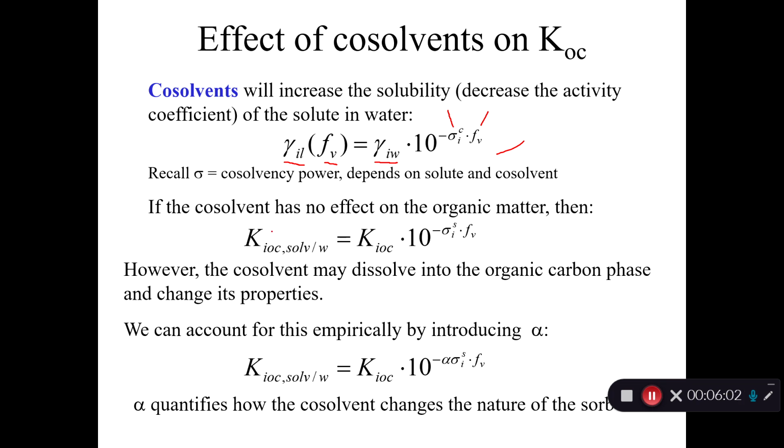So we could use a similar kind of equation here: KOC in the presence of some solvent is equal to the original KOC multiplied by, again, this correction term. This is where it gets a little dicey, though, because it relies on us making this assumption that the co-solvent has no effect on the organic carbon, and that may or may not be true. So if we do need to account for that, we could put a little correction factor in here, this alpha term, just to account for the fact that maybe the organic co-solvent is having some influence on the properties of the organic matter itself. But for the most part, we correct for temperature, salinity, and co-solvents for KOC just the same way we did for KOW.